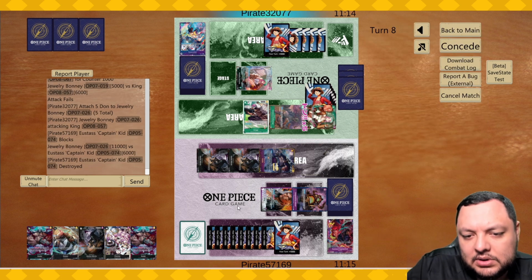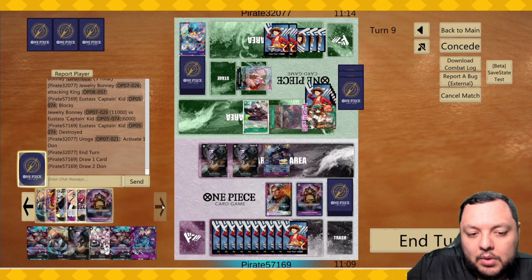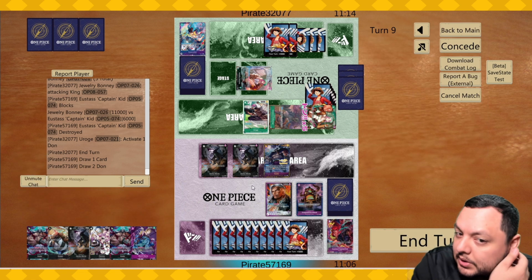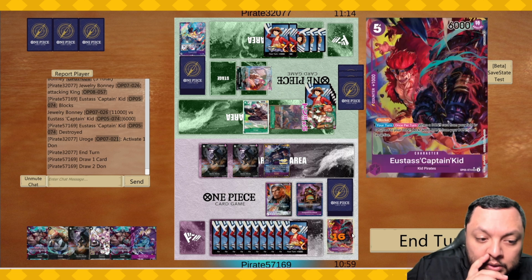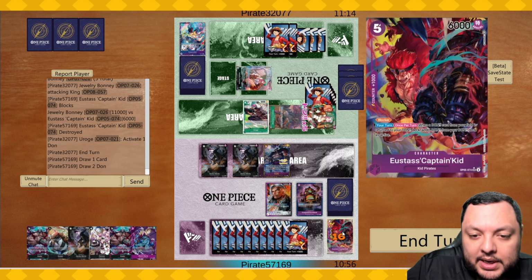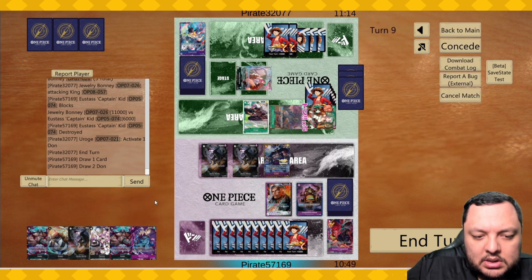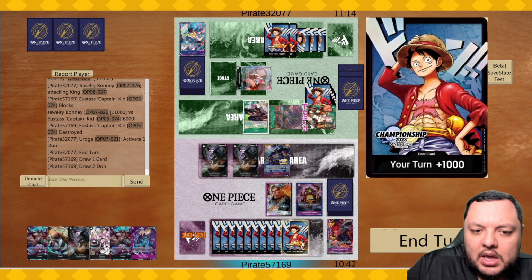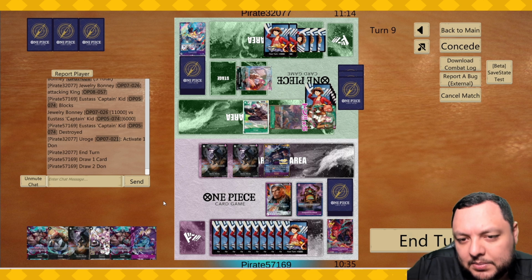Like I was saying, he can just attempt to clear my 2 blockers here. And then what do I have? I have to play more blockers and at the same time remove his board. Mind you, I could do that if I had a Gecko Moria, where I can develop a blocker and then... Or if I had another... No, Kaido doesn't work because I need a blocker. So if I had 2 more blockers, maybe I have something going on for myself. But at the moment, very, very difficult.